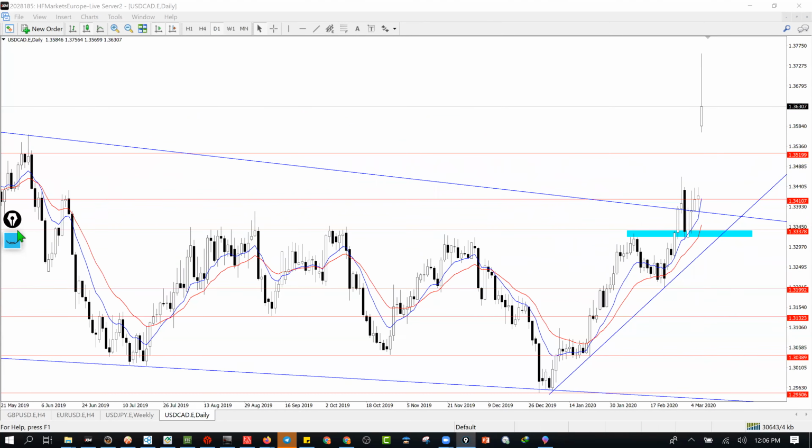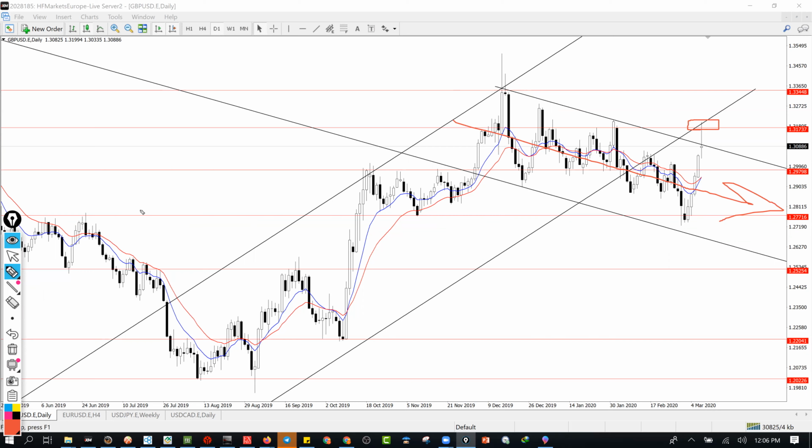So a daily close above this region today is going to give us information on what the bulls are definitely trying to do. That means the bulls are trying to get out of this descending channel right here. Alternatively, if the bulls fail to defend price above this region and have a daily close back into this channel, it's a signal of bearish interest to move price again to retest this key level structure right there.